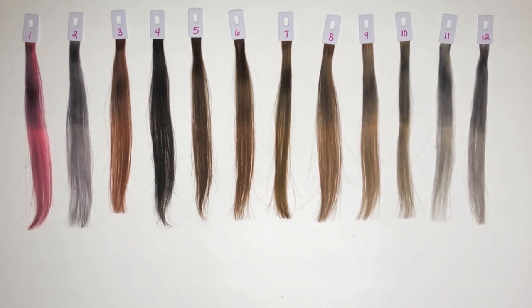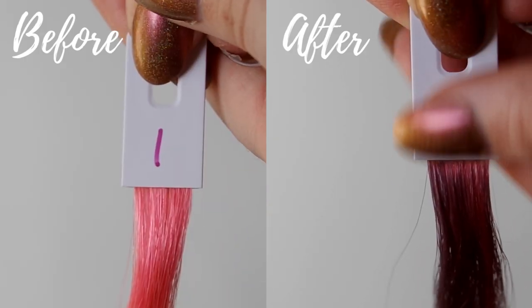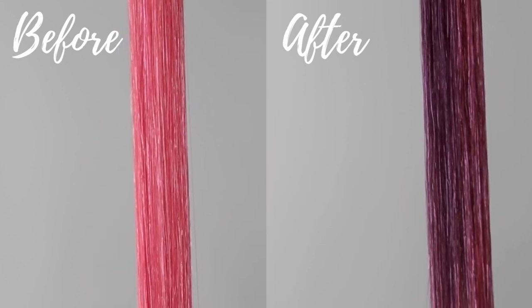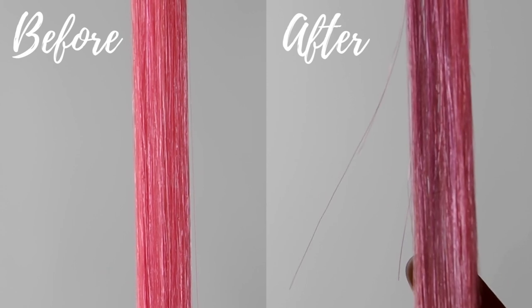So for now, that's going to be it for comparisons. Now I'd like to get into the close-ups, or in other words, before and after. I do use natural lighting for everything past this point, the close-ups and the pictures at the end, but do keep in mind, trying to get the exact same environment with natural lighting can be very difficult, so if anything looks slightly different, that's probably why.